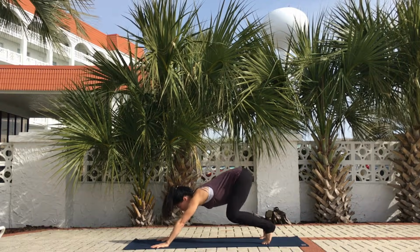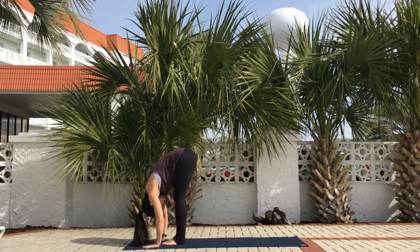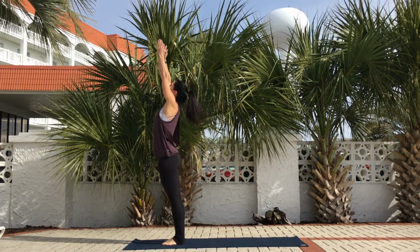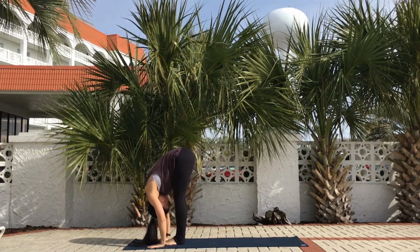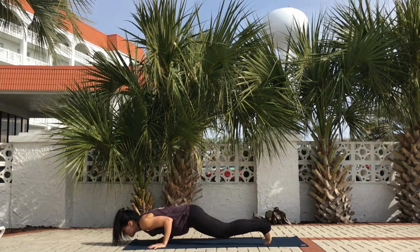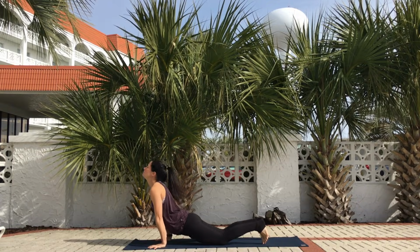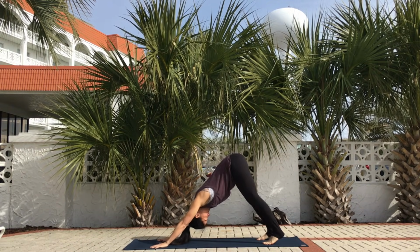Come high onto your toes, look forward, step or float to the top of the mat, lengthen halfway. Exhale, fold all the way. Tadasana, arms reach up and overhead, gaze fingertips. Exhale, forward fold, dive it down. Lengthen halfway. Chaturanga Dandasana. Upward facing dog, pull the heart through. Downward facing dog, melt the heels down and breathe.